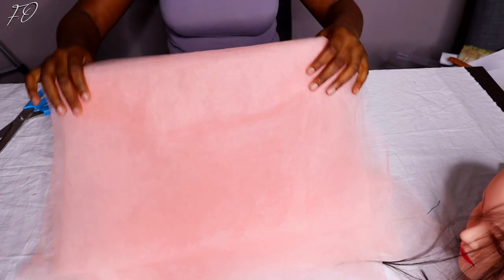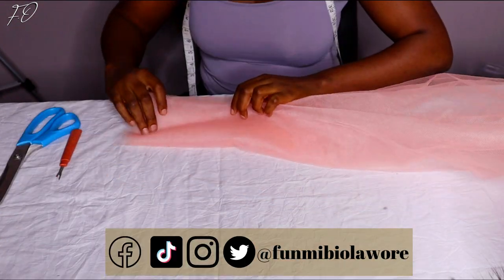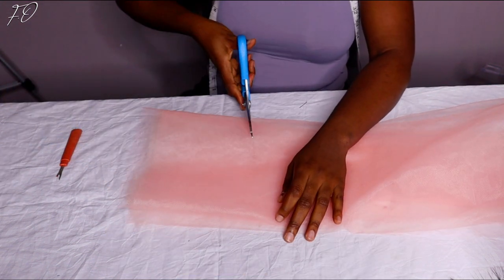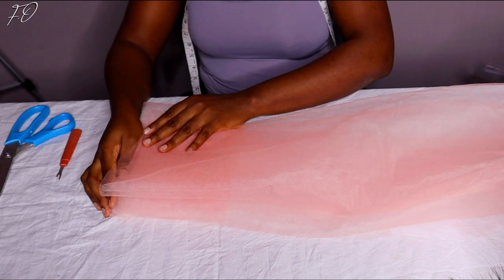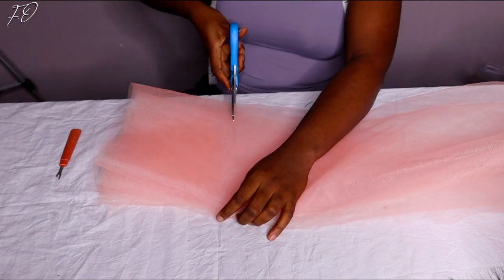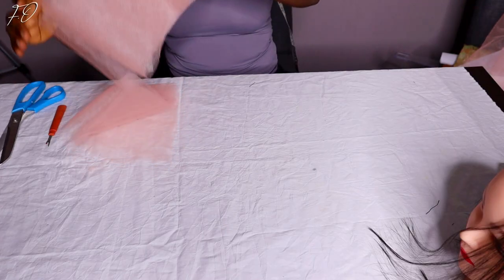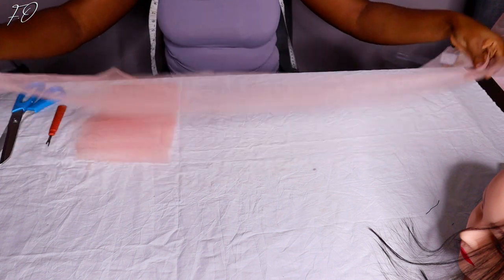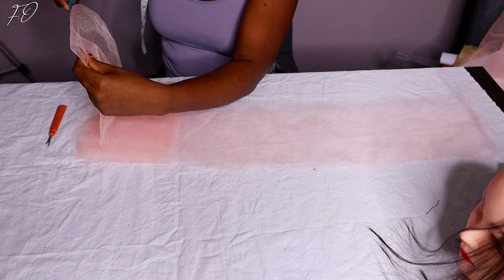What we have here is just a piece of net and scissors — that's pretty much the main items you need for making this particular hair accessory. What you want to do is cut two strips of net, and the length of those two strips should be six inches. You can make it smaller or larger depending on how wide you want your hair piece to be, but for me the measurement I'm using is about six inches. I basically eyeballed the fabric, cut it, and it came out to about six inches.